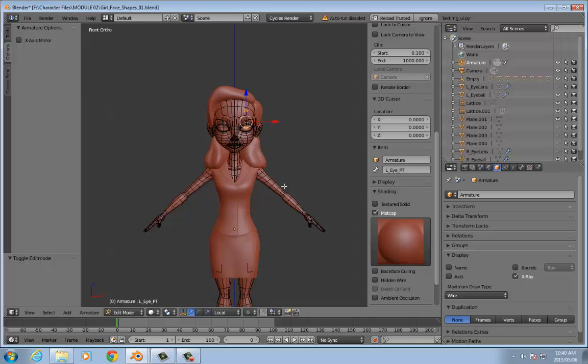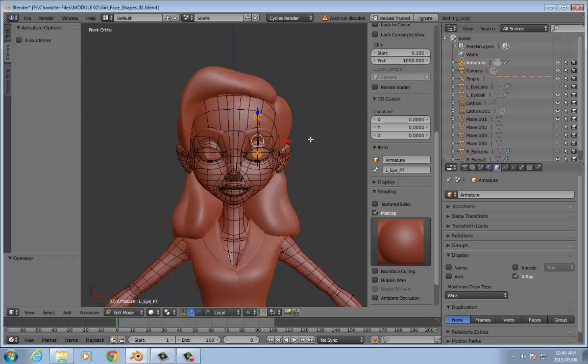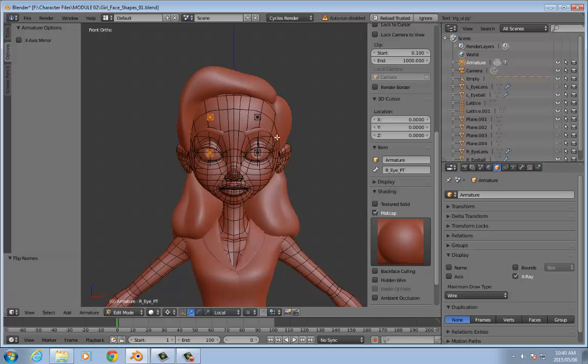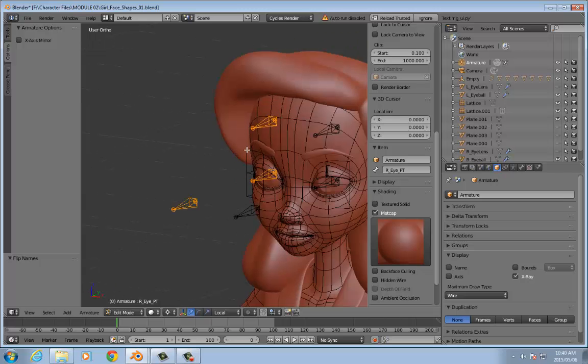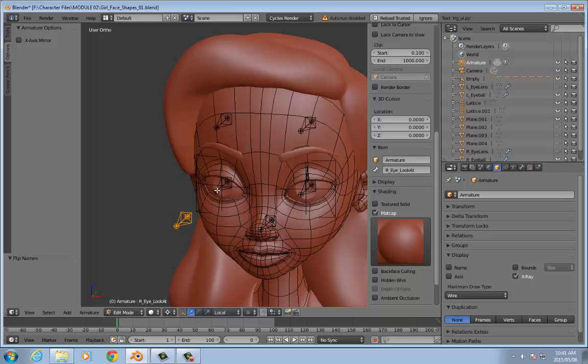Okay, now that magic combo, if we want to symmetrize bones, Shift D, SX -1. Nope. Remember, don't delete them, it's a bad idea. You need to be on 3D cursor. Okay, so Shift D, SX -1. Okay, and then armature flip names. Okay, so now we should have the same thing on this side.